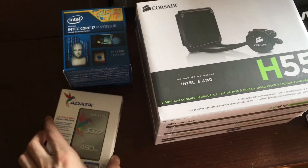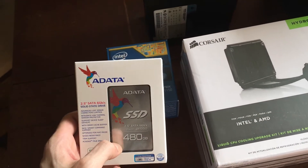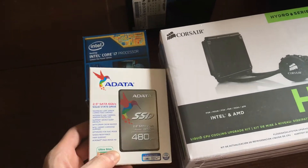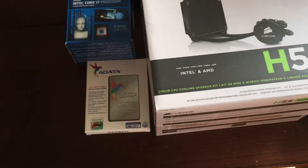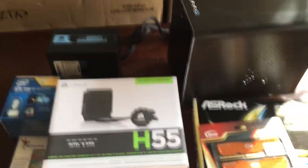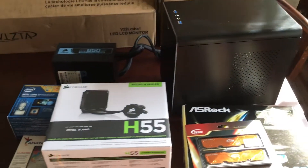This is our SSD. Now, I'm actually going to use the 480GB in my machine — I have the same A-Data model but in 240GB. I'm going to swap mine out, use the 240GB in this build, and take the 480GB and put it in my gaming machine because I need more space for all my video games.